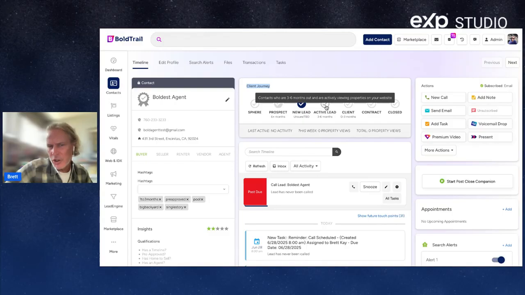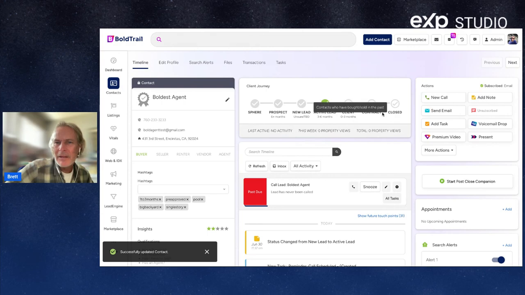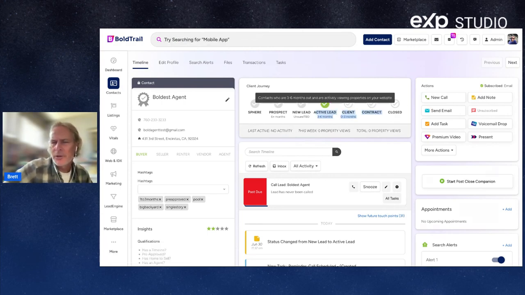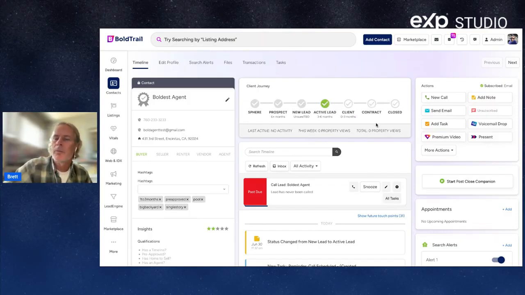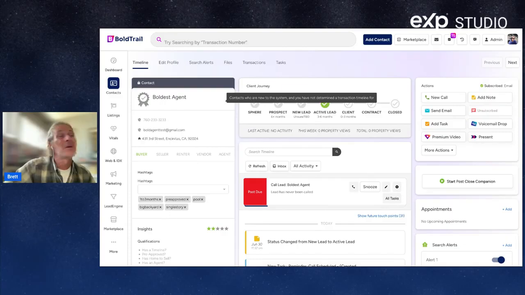I shift the status. It shifts the campaign for me. And as I just explained, if I had a campaign on a prospect person, buyer or seller, or I had a campaign on a new lead buyer or seller, and they responded something, it moves them to active for you. And these 3 campaigns, active, client, contract, are just task-based for you. There's no messages going out to your people. Why? Because they responded. We don't know what they said. They said something. You decide. So these 3 stages will all be just reminding you to do something with this person, because we're not sending them any more emails or texts. Why? Because they responded.